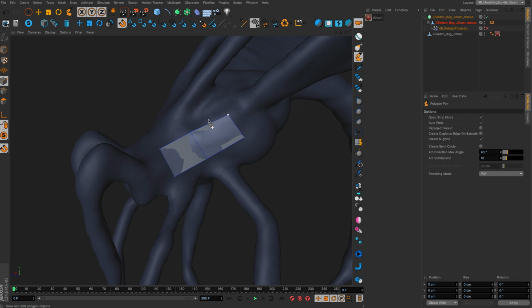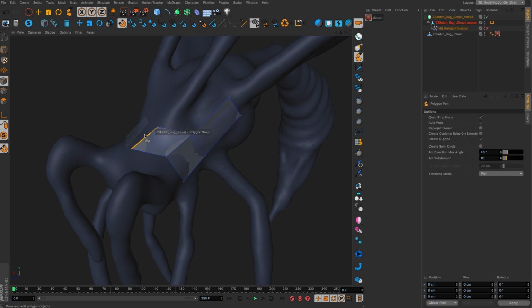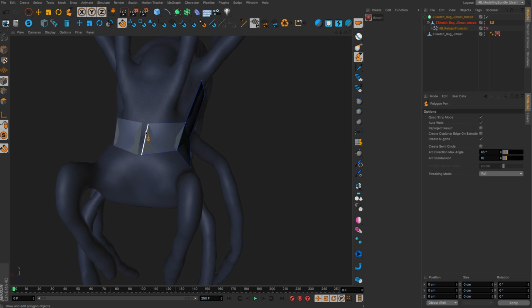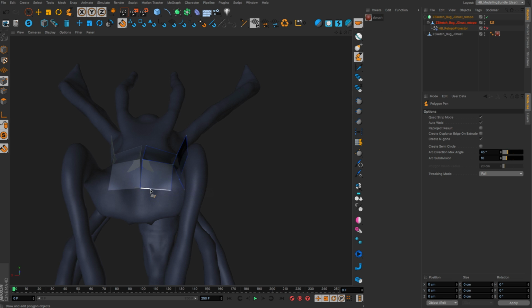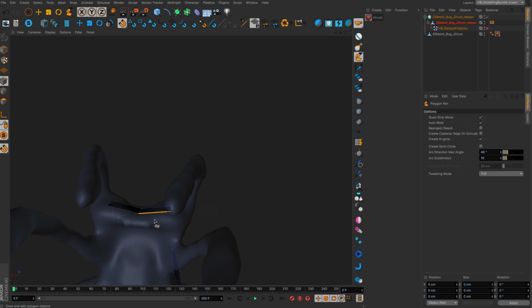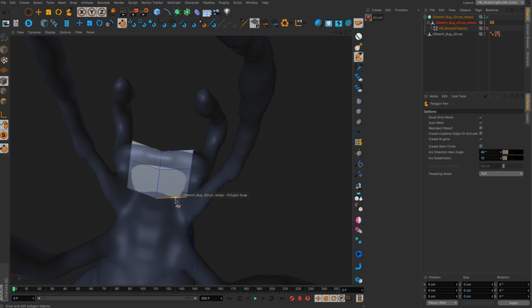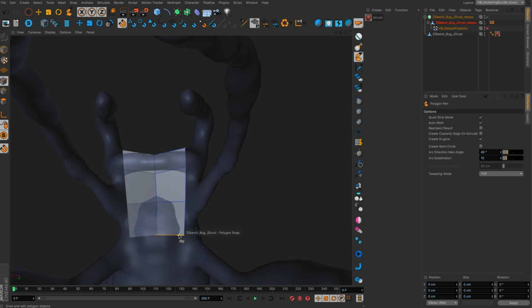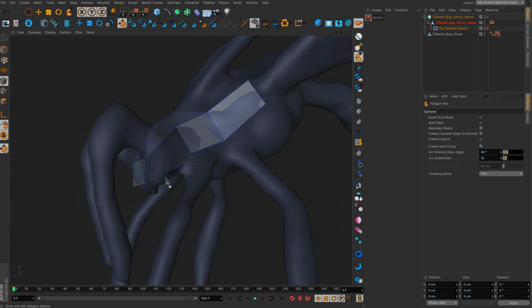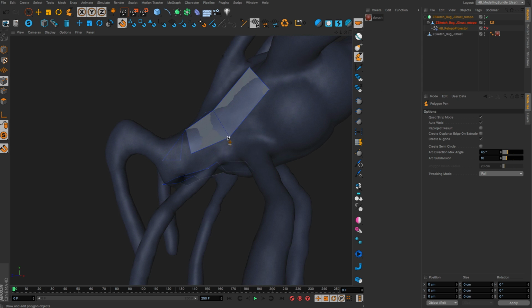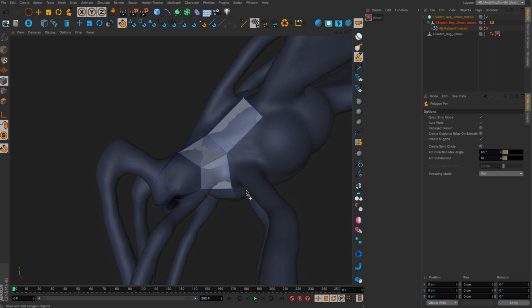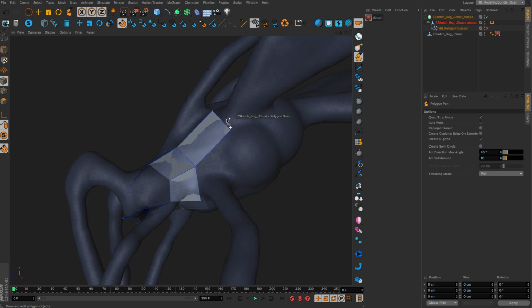So this time I want to make this really low poly. And later I want to define more detail, but with the reprojector I can just do it low poly, and later I just subdivide and make the high poly projection. So I just draw out really rough what I need. So I just need the edges and loops where these arms come out. So maybe I want here another one and drag these out.